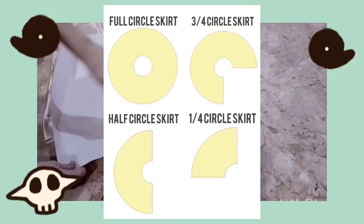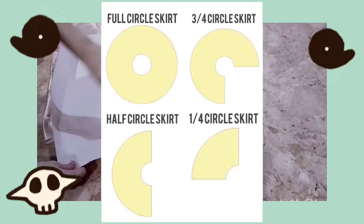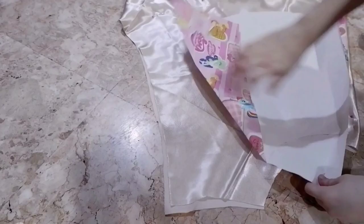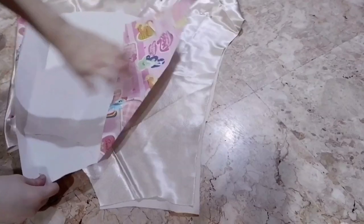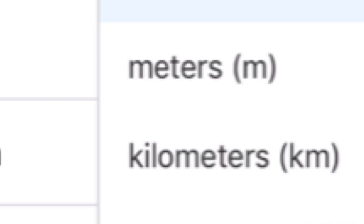Let's start by making the skirt. I wanted it to be a circle skirt but I wasn't sure if I'd have enough fabric for a full circle, so I just kind of winged it — somewhere between a half circle and a three-fourths to full circle skirt. I think the most important part of a circle skirt is the radius of the waist so that it can actually fit you, which I got by using a circle skirt calculator — which for some reason measures in kilometers as well.